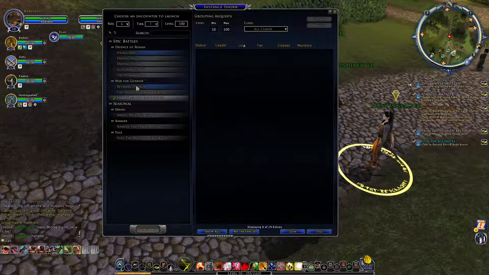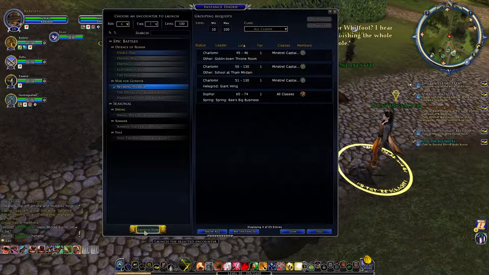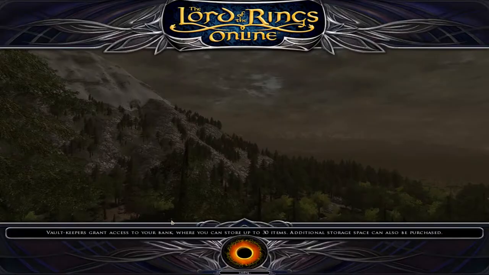Oh, really? We'll try seasonal, I think. What the heck? Oh, I got to go back to Bree. Okay, go ahead and launch. I'm not running back. Okay. All right, launching. Server is busy. Travel now? Okay, it says travel now. Did my guy zone in? Server is busy. Okay, we're all zoning in.